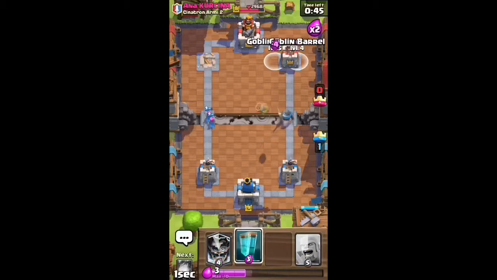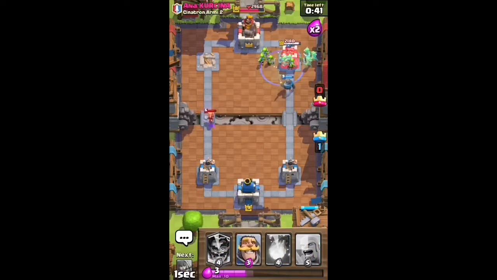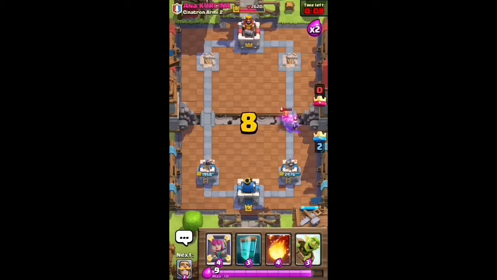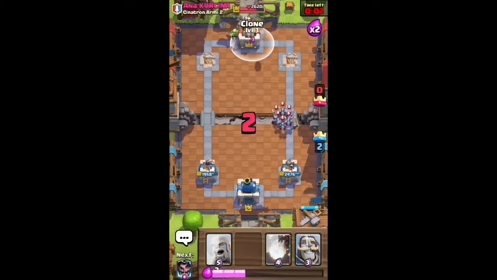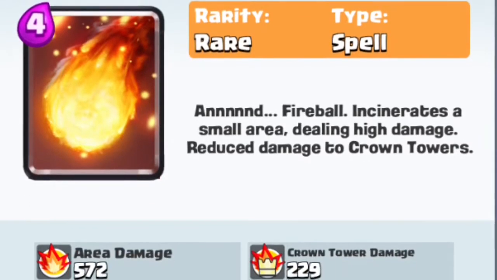You want to wait for them to get out of range, I guess I'm trying to say. Like right here, I use the mirror and clone, and that demolishes the tower and the skeleton horde. So that just shows you exactly how good they really are. They can be dangerous. You saw in my troll video what I did. Anyway, next up is the fireball.